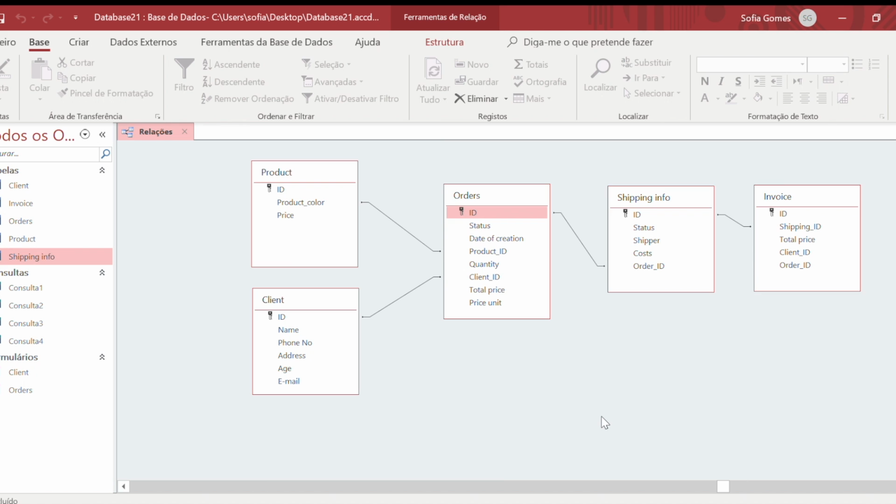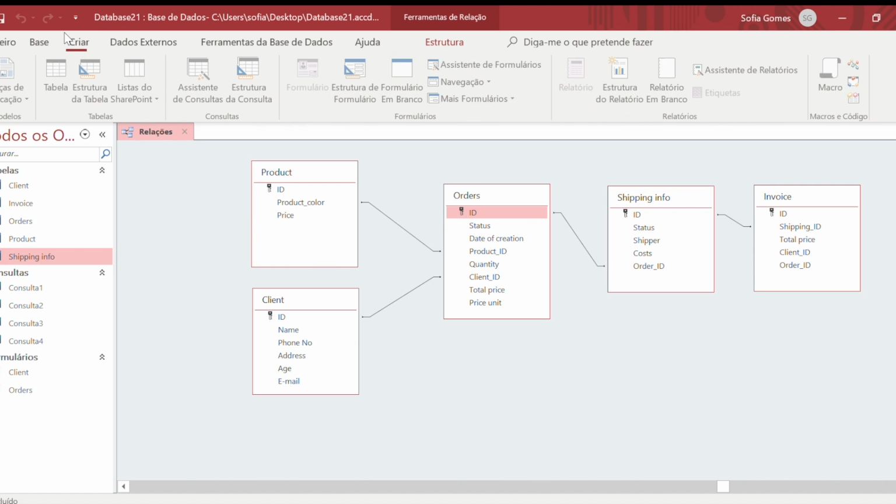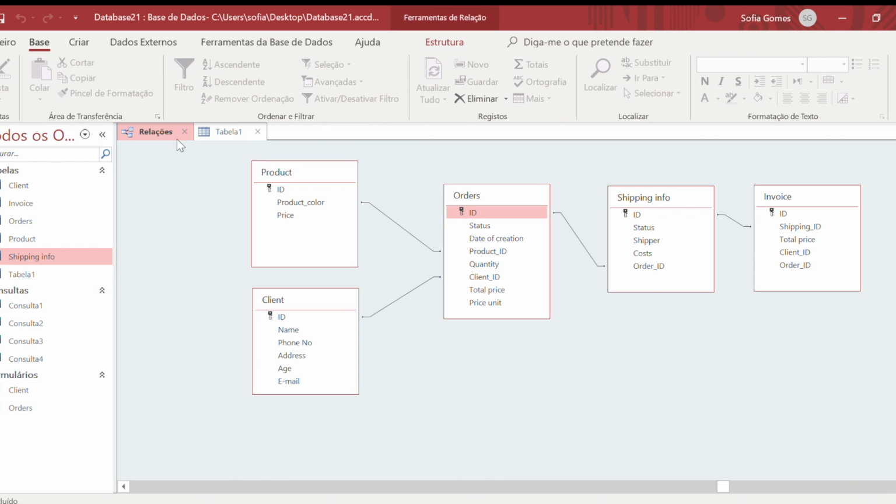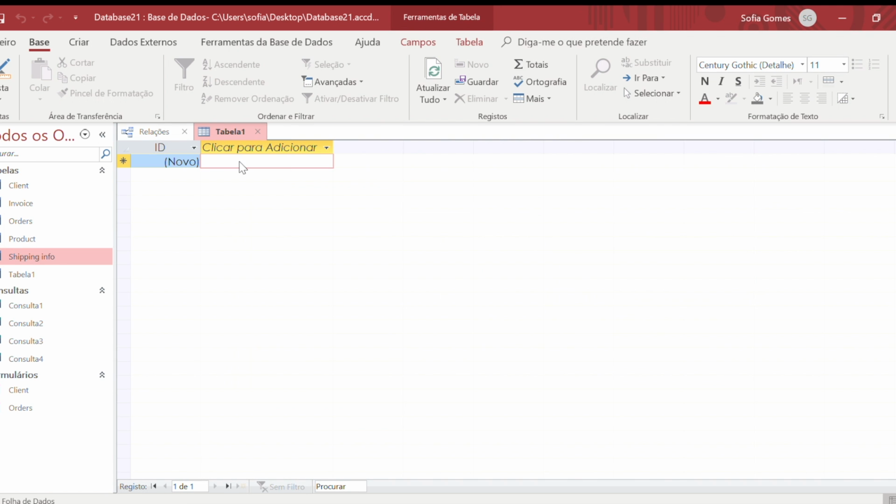Welcome to Microsoft Access. Before we show you how a class diagram looks, now I'm going to show you how you can build your relation diagram. First, you have to go here and create your tables and your attributes. For example, in the case before, we have our table product, we have product color, and we have a number that's price, and we can put an integer or a float. We're going to put an integer price because our price doesn't vary.